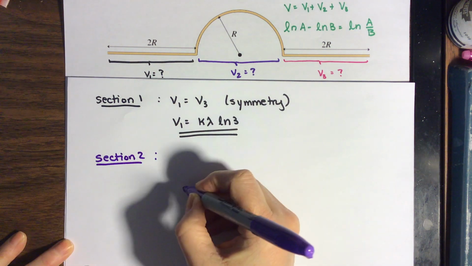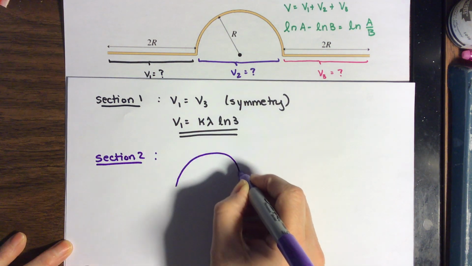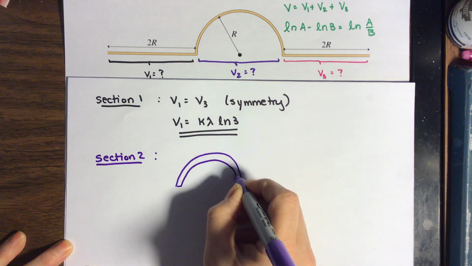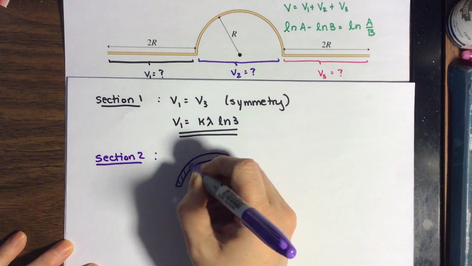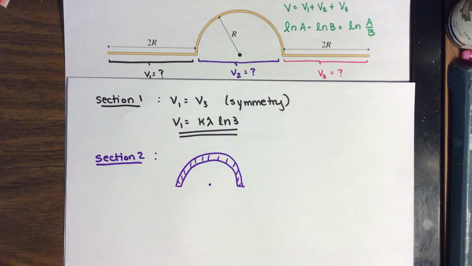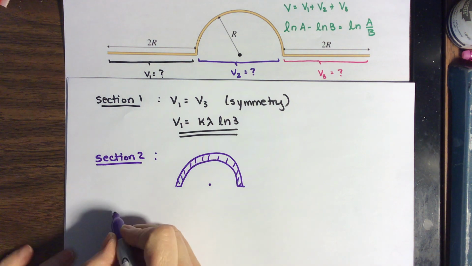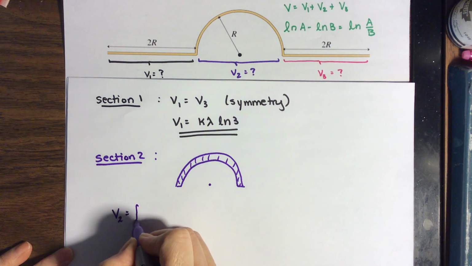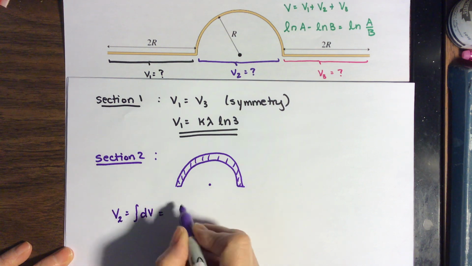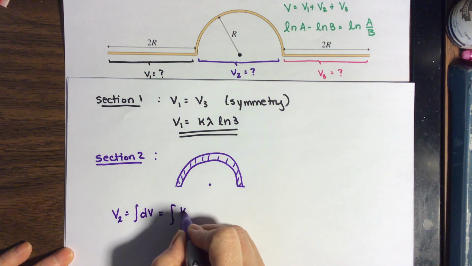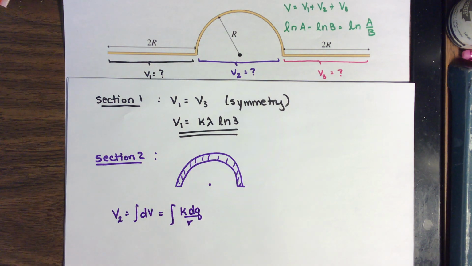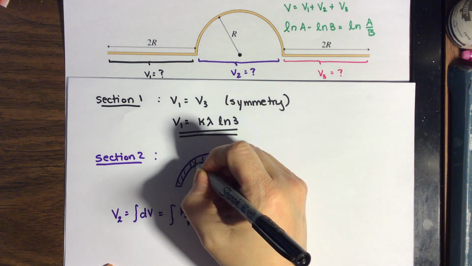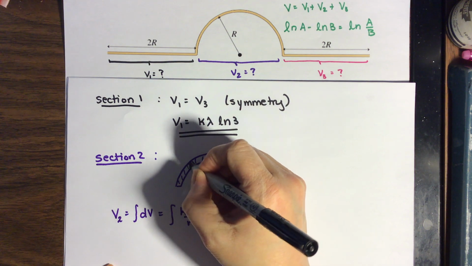Let's just do a sketch of what we have. So we have a half a circle of charge. Trying to find the potential right here at this point. So we know that our net potential of section 2 is going to be the sum of each little bit of potential due to each little bit of charge along that distribution, k times dq over r. Let's show our dq and our r on our picture. So dq is a little element of charge along this second part of the wire.